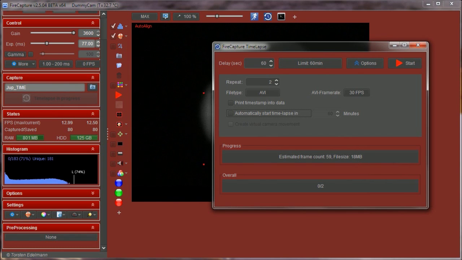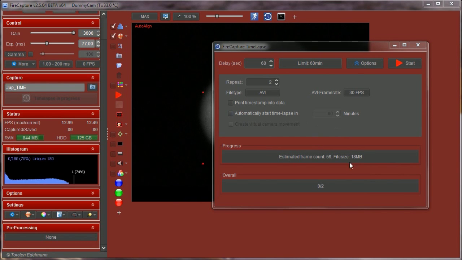Just to give you an example. For instance, if the current width of the image is 60 pixels smaller than the max image width of your camera, FireCapture would shift the position of the image 60 pixels from left to right while the time-lapse is running. So the final time-lapse recording looks like the camera has been panned during the time-lapse. You can check the FireCapture YouTube channel for some examples I've taken with this technique.